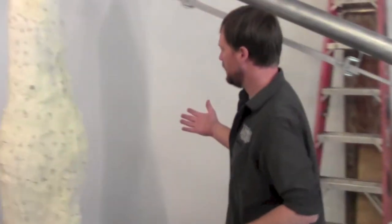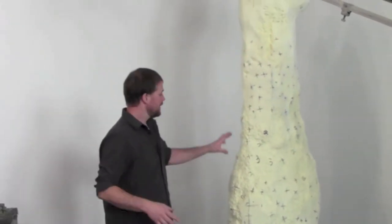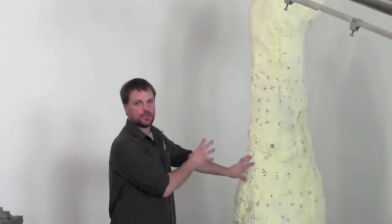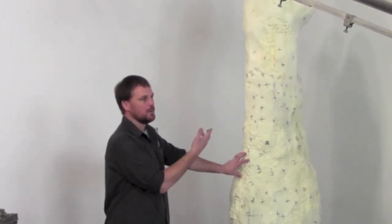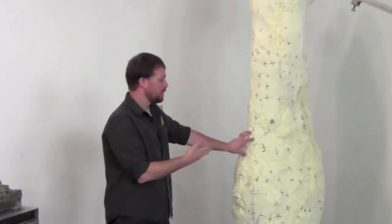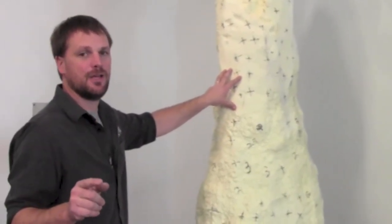What we have on this side is the foam enlargement. Inside this foam enlargement is a steel armature, and since this is a relatively simple shape, the steel armature is really just a two-inch square tube, some chicken wire in strategic places, and a few quarter-inch round bars for the fingers. On top of that is sprayed spray foam — just a urethane spray foam, the same spray foam they would use to insulate your house. This really helps us bulk up the statue. Let's look at that time-lapse video right now, and then I'll come back.